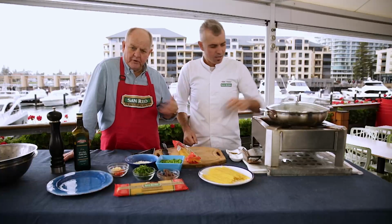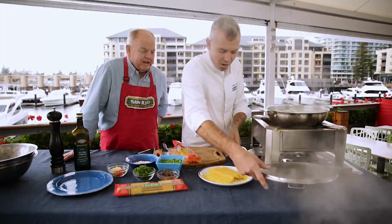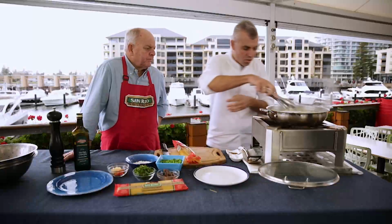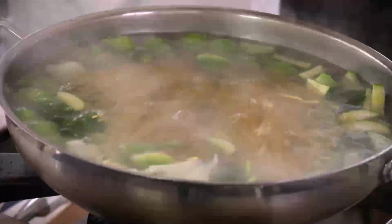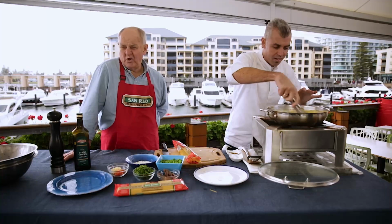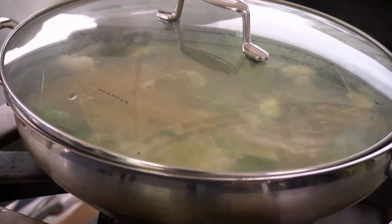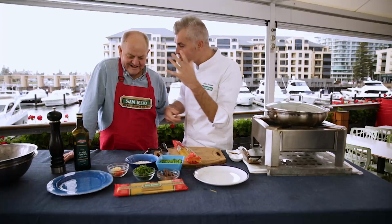Oh, and doesn't that smell beautiful at the moment? All these fresh vegetables cooking up. Look at the colour. So, into the pan with the spaghetti. A half a packet, but broken in half. So you're getting more volume there. Then just use your tongs ever so gently, just to make sure the pasta is evenly spread throughout the pan so it cooks nice and even. Now, 6 minutes is all it's going to take. Not long, is it? But what happens, Michael, is the spaghetti takes on the flavour from all those wonderful veg. And this is a vegetarian heaven until I make the sauce that just coats it at the end.